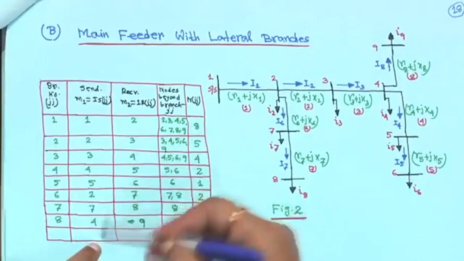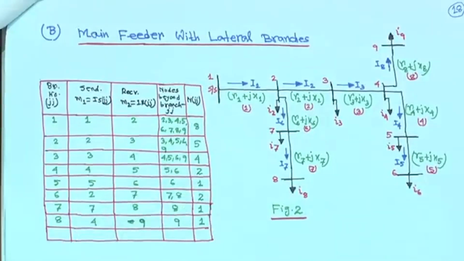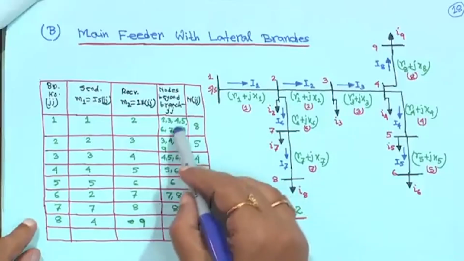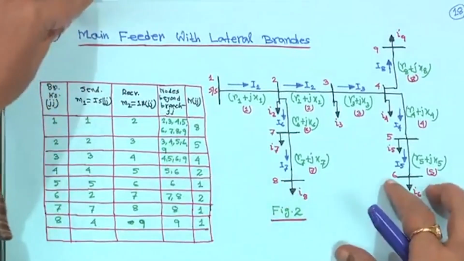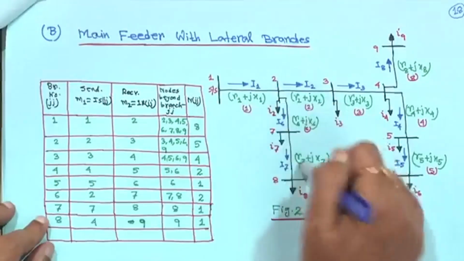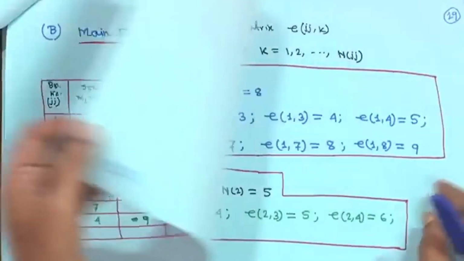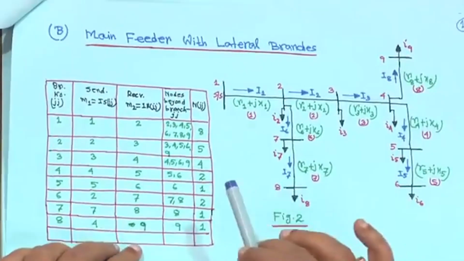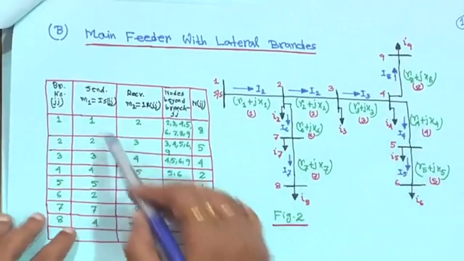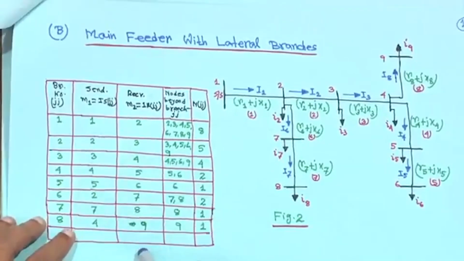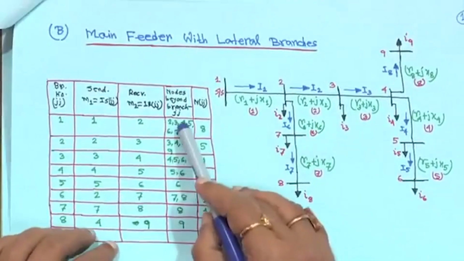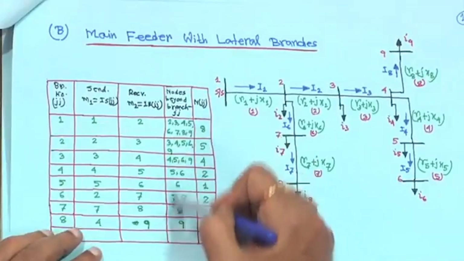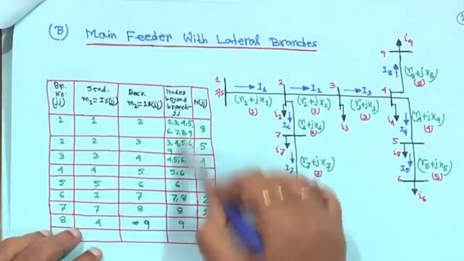If you calculate using the same thing, automatically your voltage and your current will be calculated the same way, but the only thing is that you have to compute the EJJK matrix. So, this is actually the element EJJK matrix, right. So, this is actually the main feeder with lateral branches for explanation. Our objective is, everything has been explained before, so there is nothing new to explain. All connectivity will match with the previous algorithm. Only you have to form this EJJK matrix, and these are the elements for the EJJK matrix.